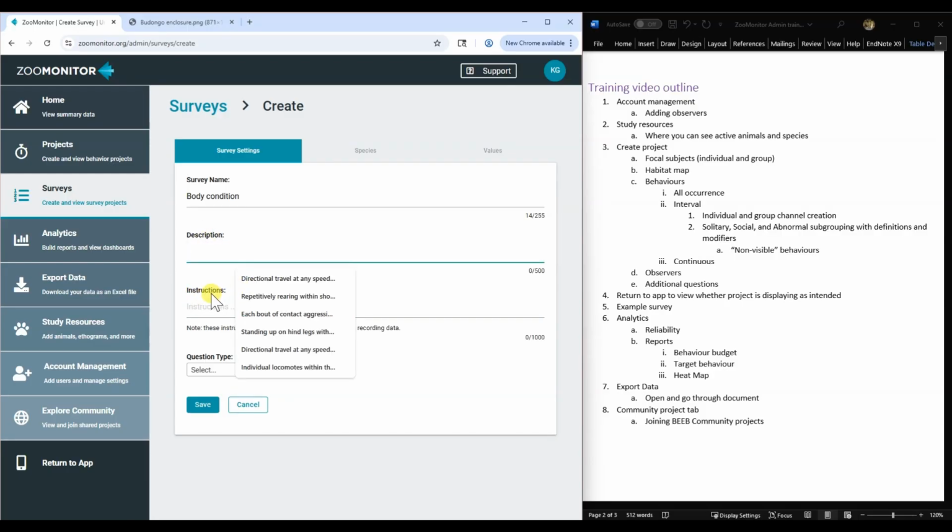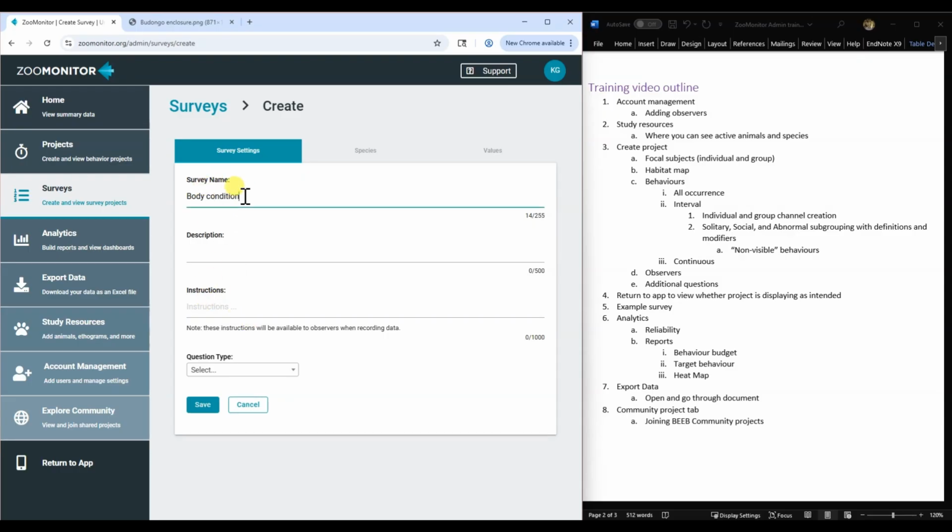So just body condition for polar bears. Instructions, just any instructions that you might want. Question type. Okay, so list, number, or text, same as before. So we're gonna do a list, and then we're gonna click save.